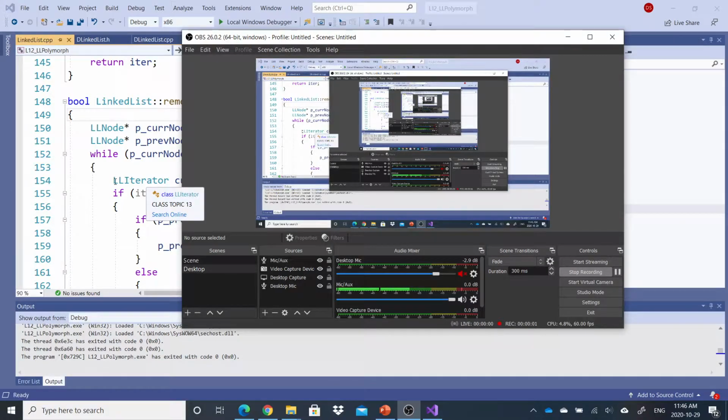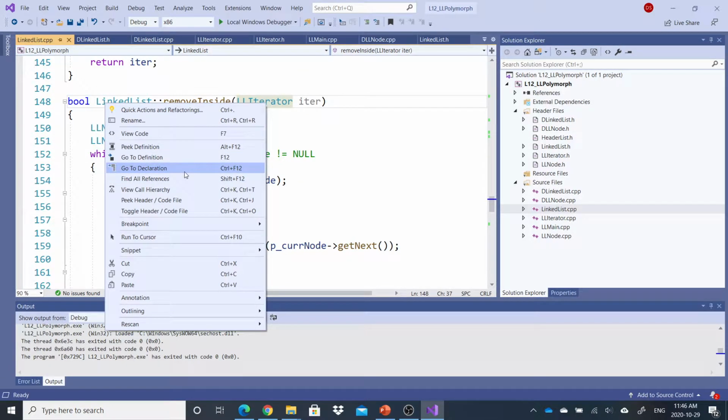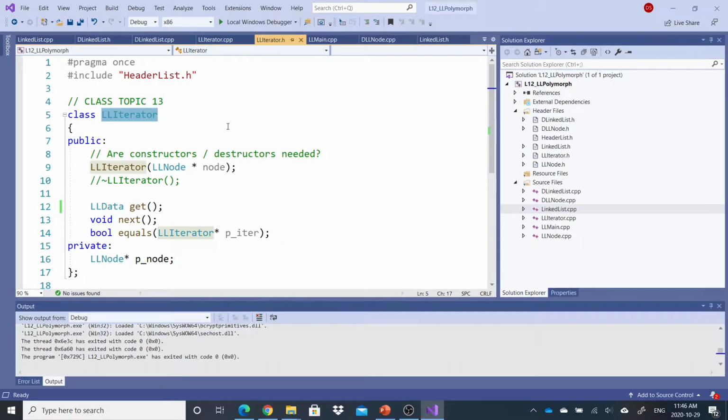Hi everyone, I'm going to do a high wire act here today. I'm going to actually template our linked list class. I copied all the files over and made a brand new project with the same linked list information as I had before. I made one little change so far, and hopefully I can find where that is located. Go to the declaration or the definition of this. Here is the one thing that I'm going to change.